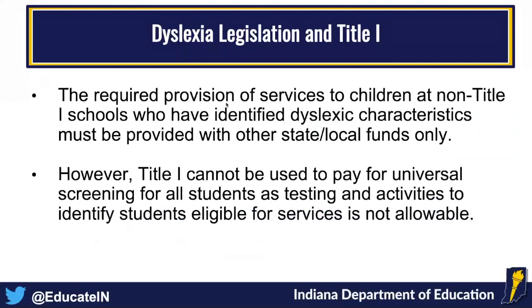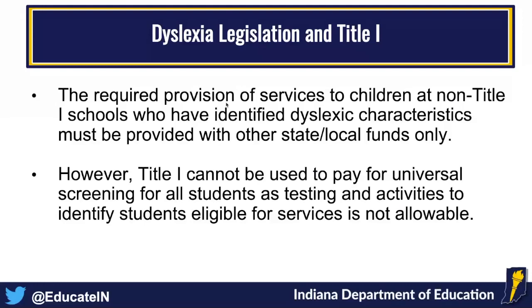Some of the questions that we've received are, since statute requires students to be screened for characteristics of dyslexia, if they are found to have characteristics of dyslexia and they are in Title I schools, can we use Title I to serve their needs according to the screener results? The answer is yes. Historically, school districts have been serving children in need that might have had characteristics of dyslexia through their Title I funding, because often Title I supports literacy interventions. That should not change, and that can continue. So those groups can be coordinated together. It can be funded wholly or in part by Title I.